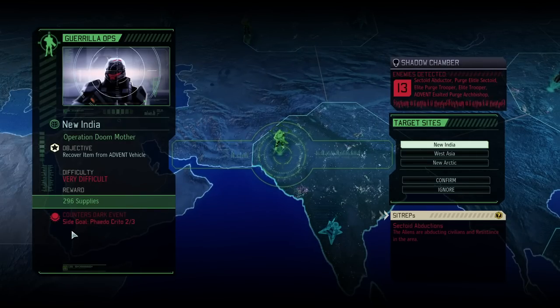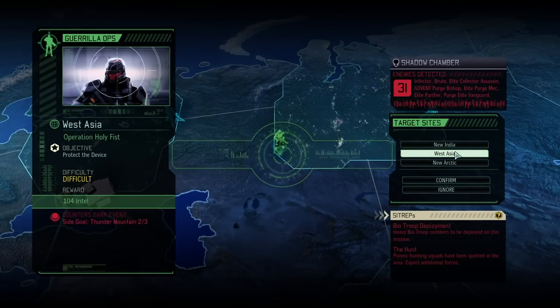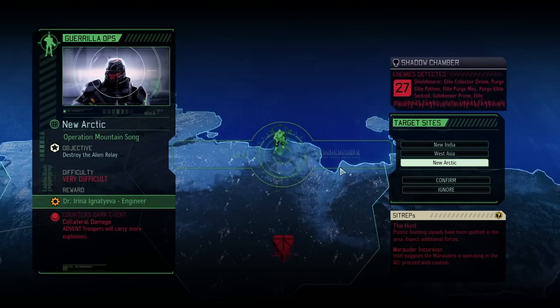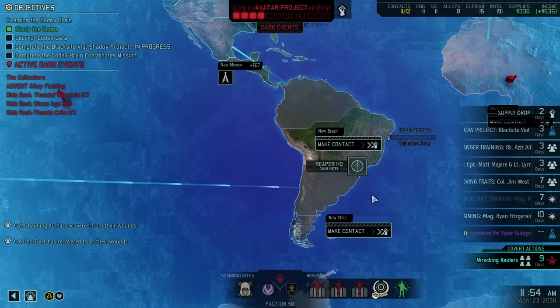Okay, so we got Pedocrito, which is research problems. We want to counter that. It says very difficult, but it's only 13 enemies, which tells me there is a Sectopod Prime in here. Advent Exalted Purge Archbishop doesn't help. Okay, well, that's one option. The other one is letting Thunder Mountain advance. And another one is... yeah. Well, that's not going to be a problem. Okay, so we got ourselves a recover an item from an advent vehicle mission at our hands.